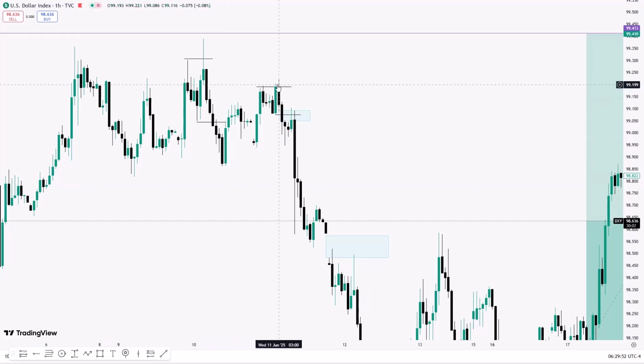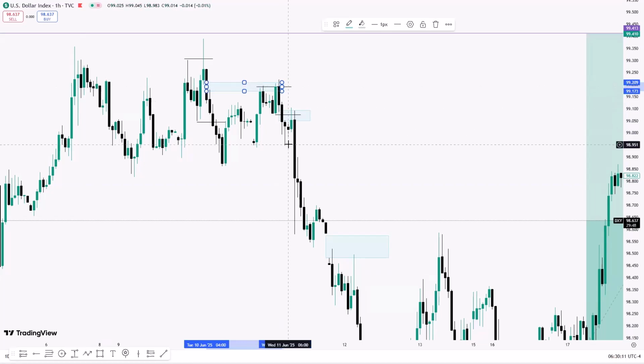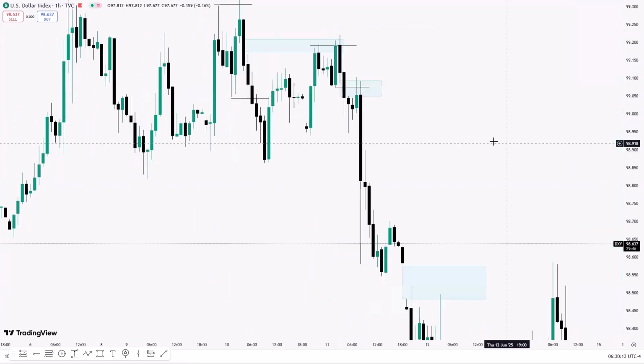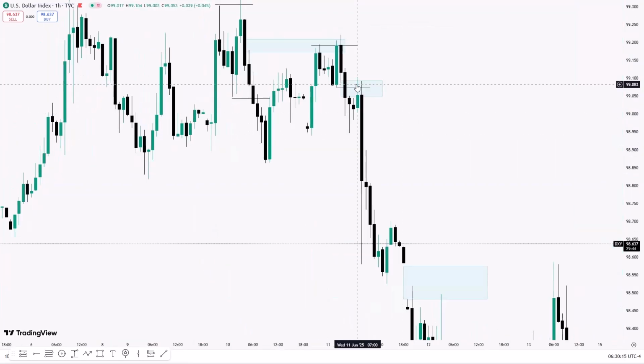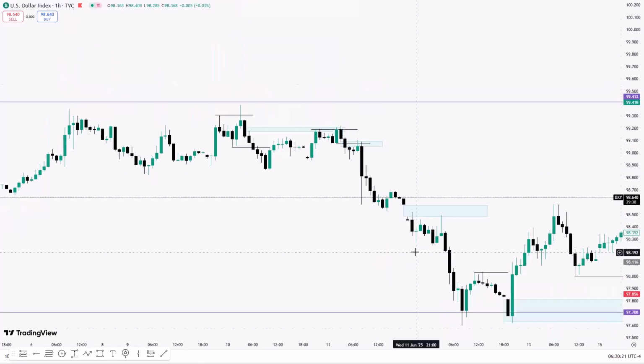So price traded back into the fair value. That fair value gap is the point of interest. You can see the first time was around 9 p.m. Then the next morning, London session, 2 a.m. That's it. Displacement, if you missed that, I called this live during the live session. That fair value gap there with the bearish order block, confluence. 7 a.m. That's New York session. Sell.